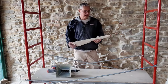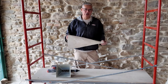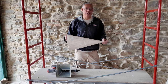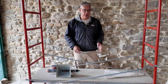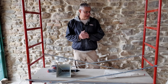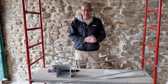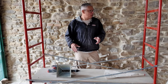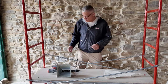Now, the piping bag, like I said, is not my best friend. I know how to use it, and maybe we'll take a look at how it's to be used. But like I said, I try to use this as little as possible. People that do this for a living swear by these things. And I'm sure if you've been doing this for years, it would be great to use. But for me, I'm all about the pointing gun. So let's go ahead and move into the area where the mortar is, and we'll get started.